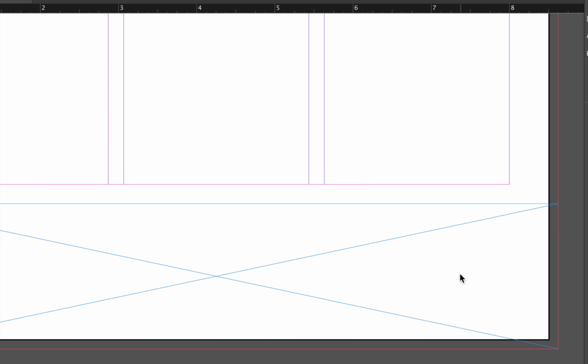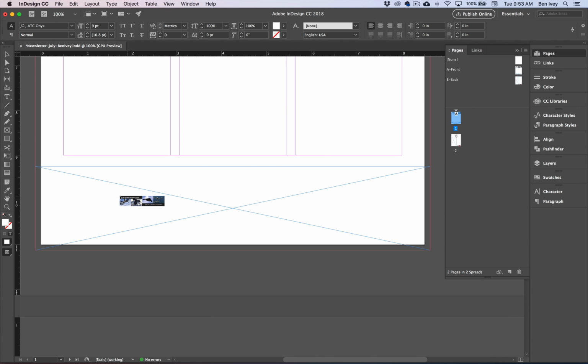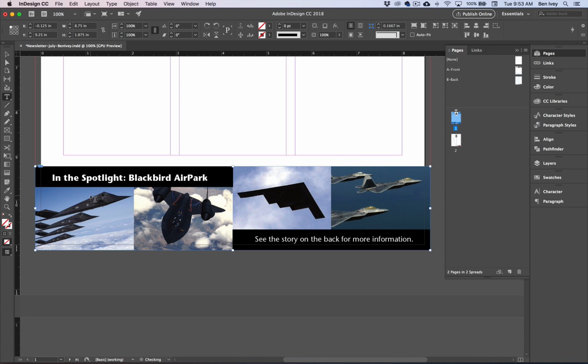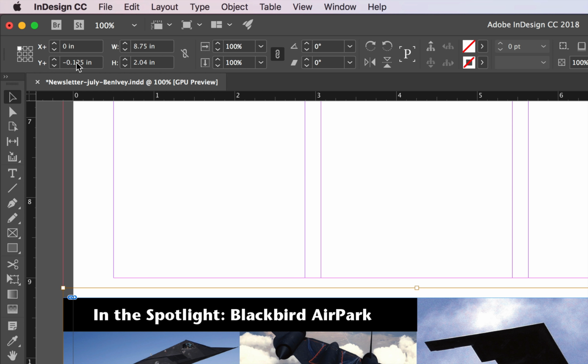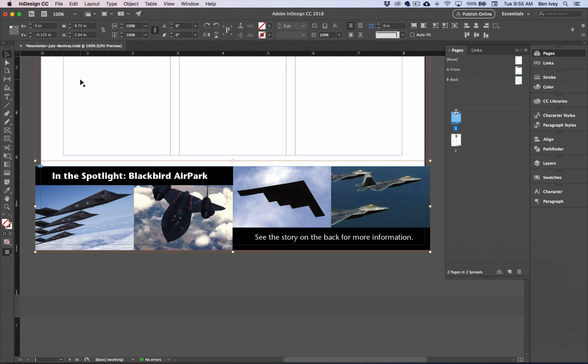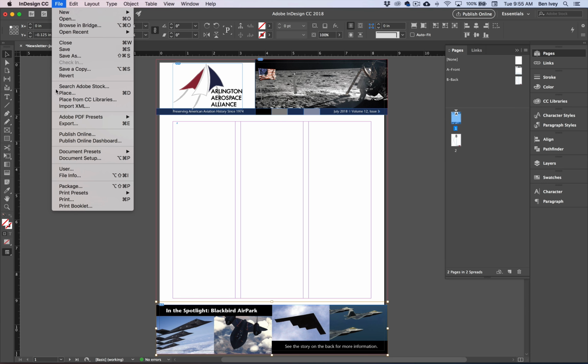When we say OK, remember this will follow your cursor until you click once into the frame at the bottom of your page. Once it's placed, click on the little content grabber circle in the middle of the image, and then let's nudge it down just a bit. Choose the top left reference point and set your Y plus value to be negative 0.125. We'll hit return, and that will nudge it up just a little bit into place. I'll do Command 0 to back out. We'll go up to File and Save and continue on.